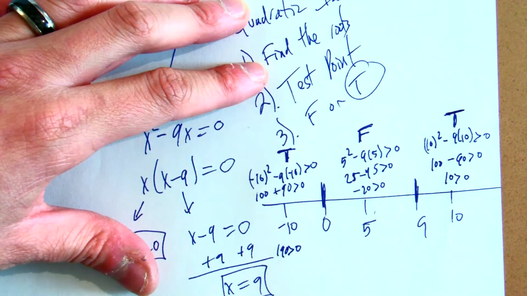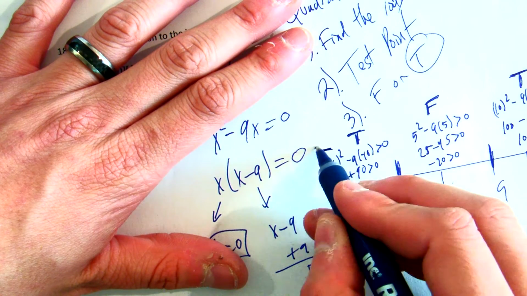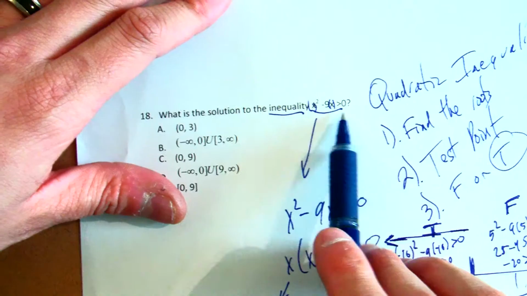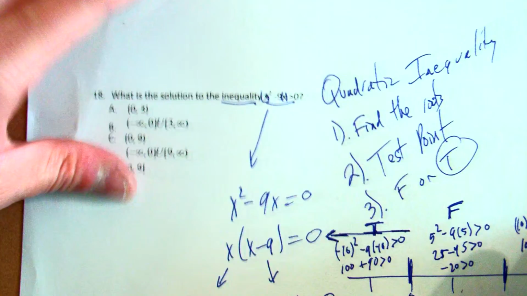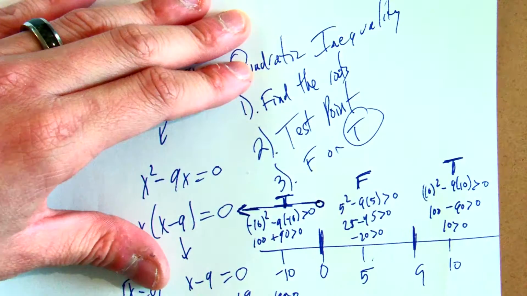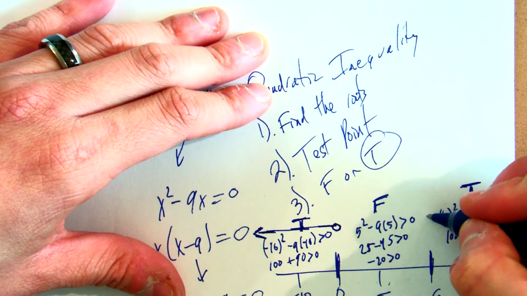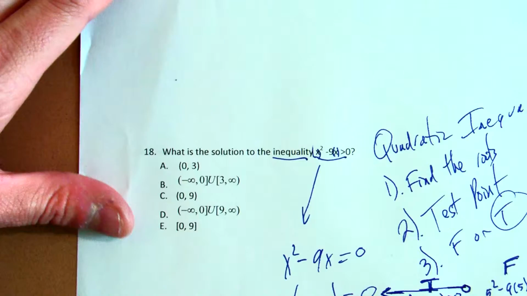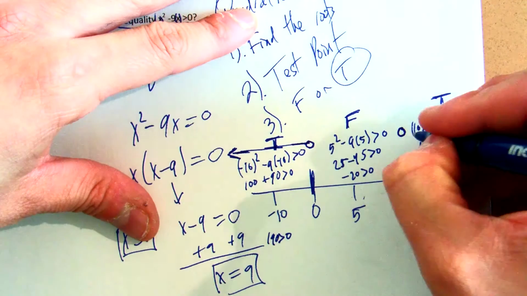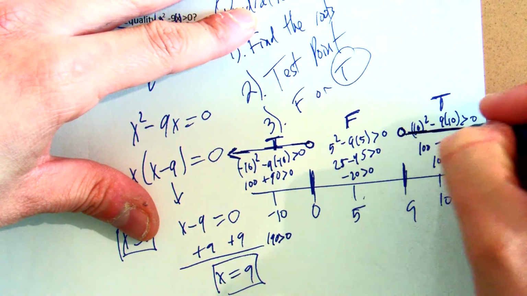Then you put the line above the true. This way is an arrow because it keeps going up. If you notice back here, this is strictly greater than, which means this is an open dot. And here at 9 again, it's open. Why is it open? Remember, because this is strictly greater than, not equal to. And then we draw the arrow to infinity.